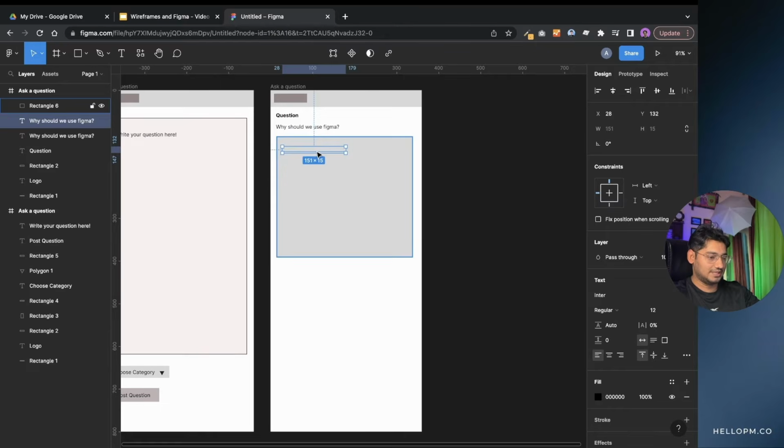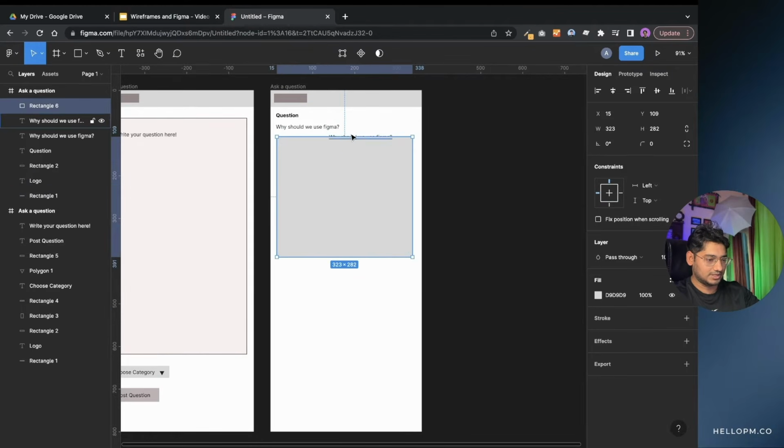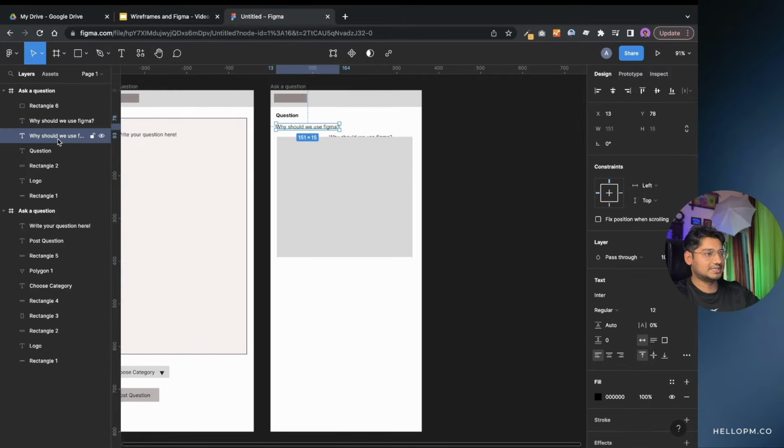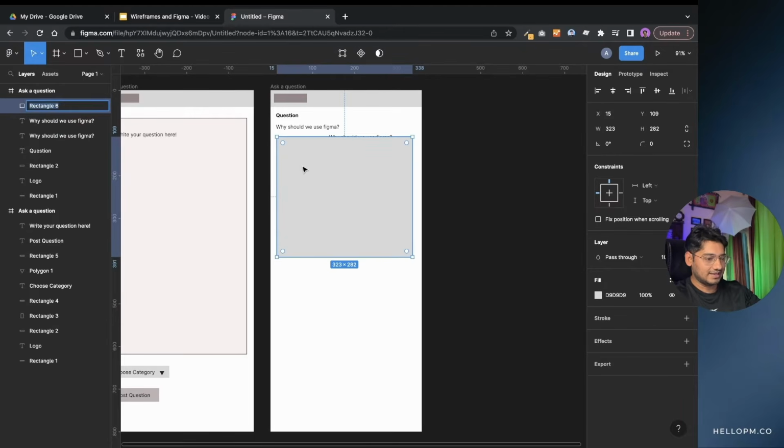Okay, right. So you can see that when I was dragging, copying this particular thing and pasting it over here, it was not visible. Why? Because understand, here are all the layers. All of these things that we talk about, these components, are actually layers which are stacked one over the other. So this is not visible because this rectangle is on top of this particular screen. So what we'll do is drag this rectangle below the text. Okay, so now it is visible. You can check the visual hierarchy from the right side.